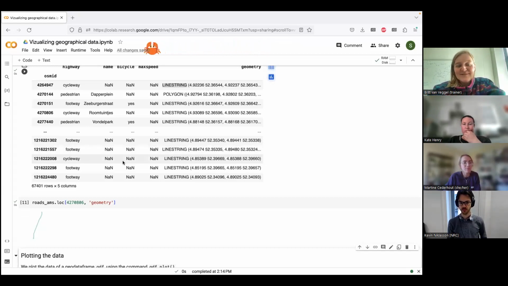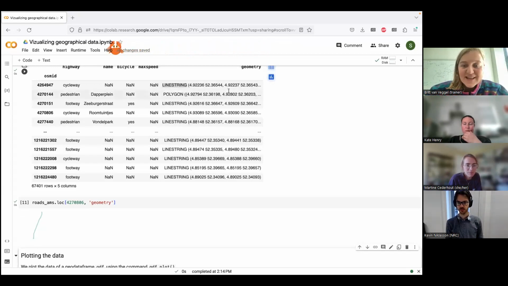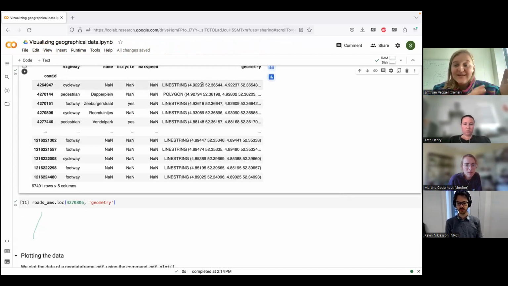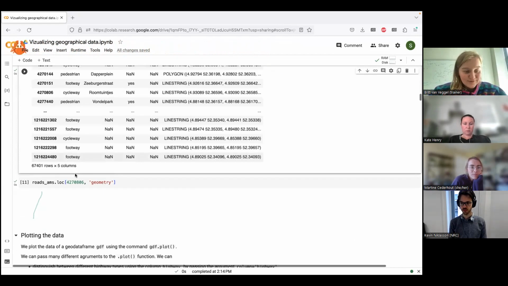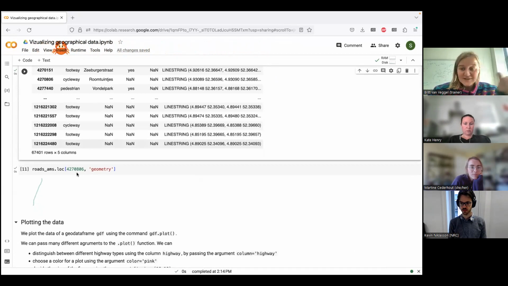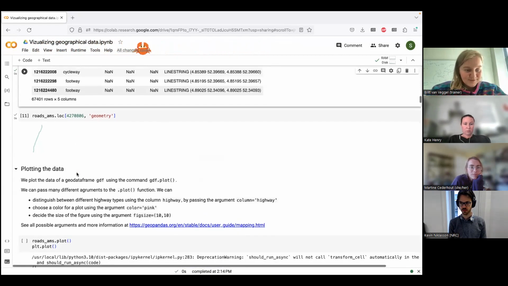Okay. Yeah. So now we're working with latitude and longitude. I will get to the latitude and longitude part a little later, because we now have it in latitude and longitude, but there are many different coordinate reference systems that we can work with, and there are different reasons to use different ones. But first, let's go and look at the plotting of the data, and then we'll get into coordinate reference systems.